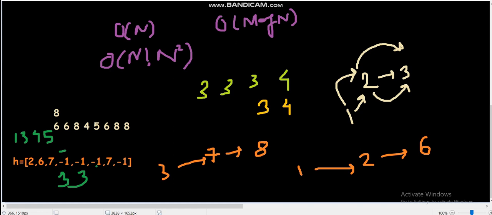Now 6 is also minus 1. Now we'll put 6 here, but 6 is already taken, so this is gone, this is gone. So there are only 2 possible values, right? Now 7 is already taken, so there is only one possible value, so this is 1. So in the end our answer will be 3 into 3 into 2 into 1. I hope you understood what I am doing: when there is a minus 1, we will check all the possible values that are not occupied, and we will try to take one of them.